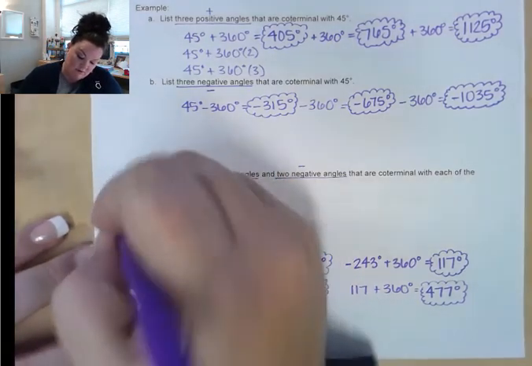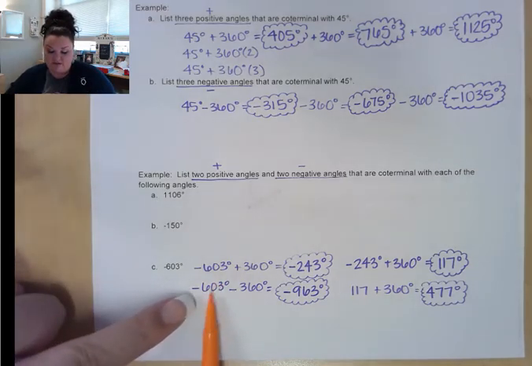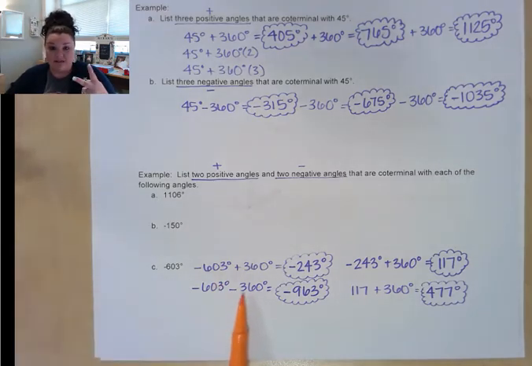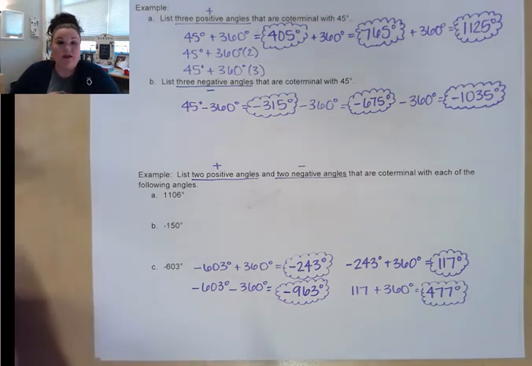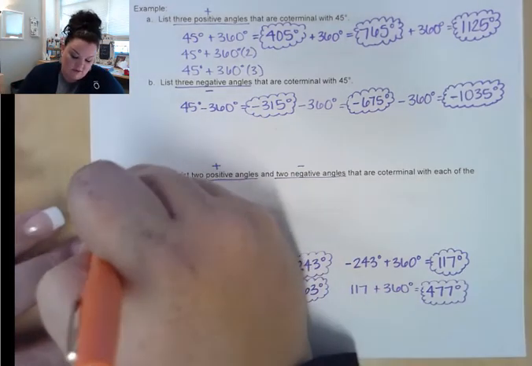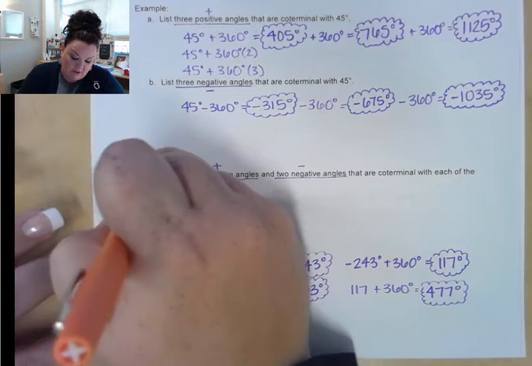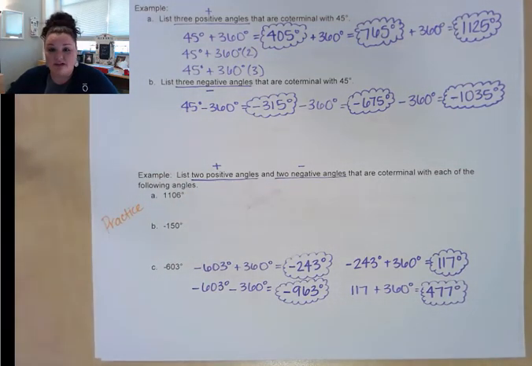I want y'all to do part A and B. So come up with 2 positive and 2 negative angles. Our answers may differ just a little bit because notice on this one, I could have subtracted 360 twice to get 2 negative angles, right? So our answers may be a little bit different, but I want to make sure we all end up with 2 negatives and 2 positives. So go ahead and pause the video and work on A and B as practice problems. And when you're ready, unpause it and we'll go over them, okay?